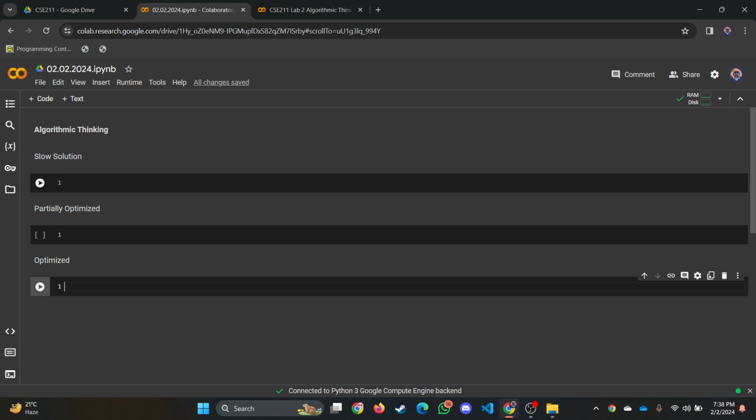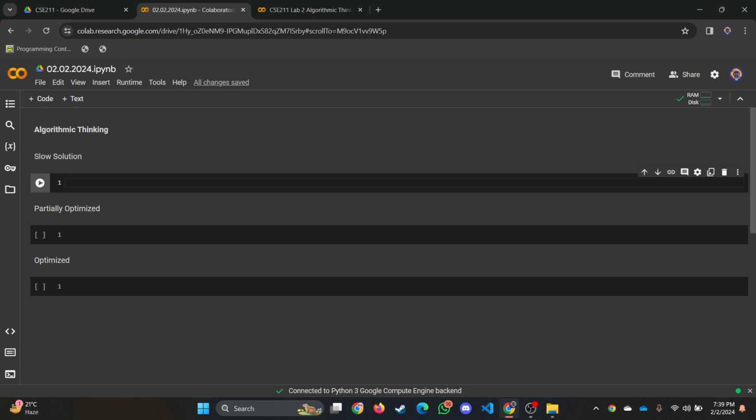So, in our data structure classes, we found a solution keeping in mind that a prime number can only be divided by one and itself. We came up with a solution that we check if the number is divided by 2 up to n minus 1. If it gets divided, then it is not a prime. If it doesn't get divided, then it's a prime. So it can be categorized as a slow solution. Let us see that solution. We can talk more about the other solutions later.